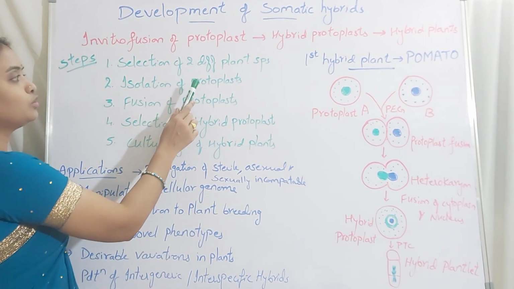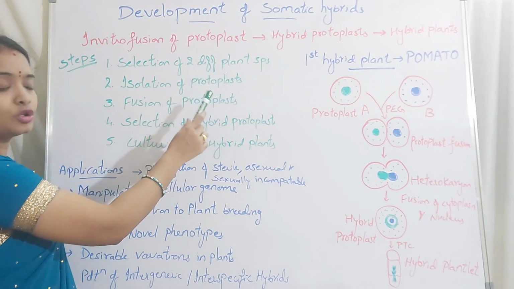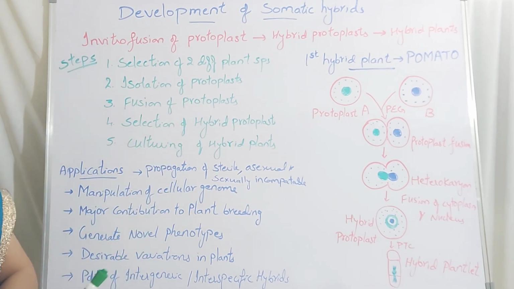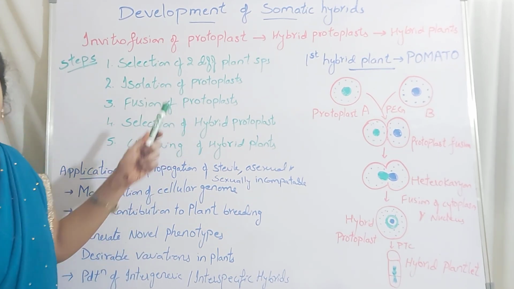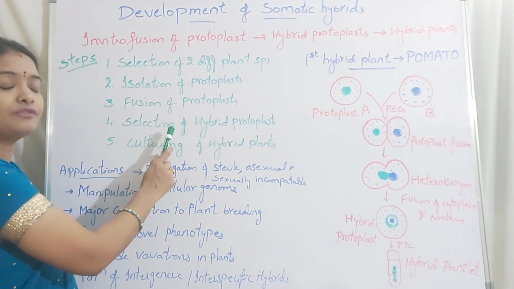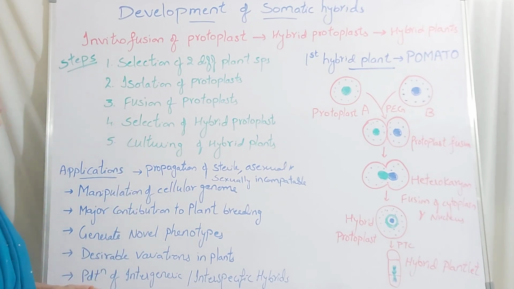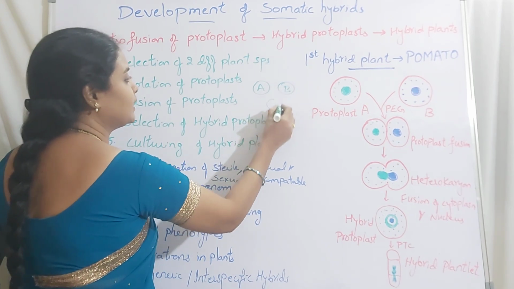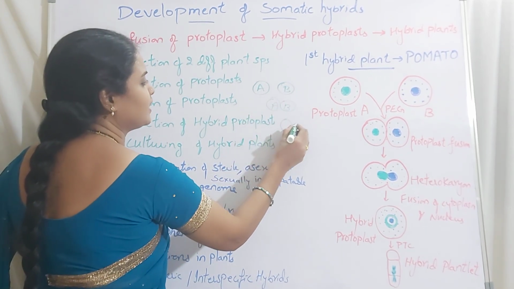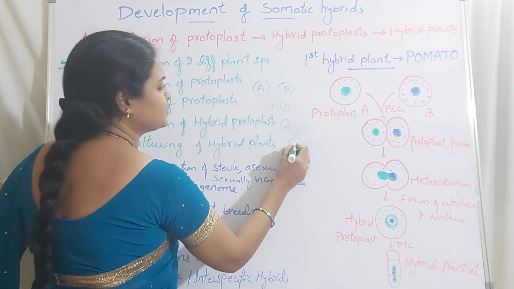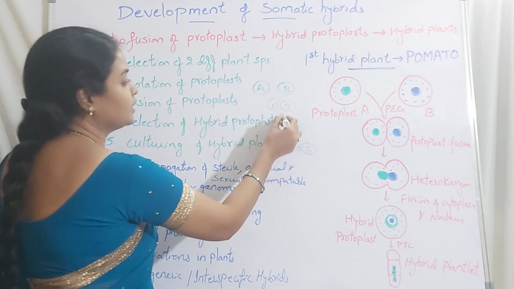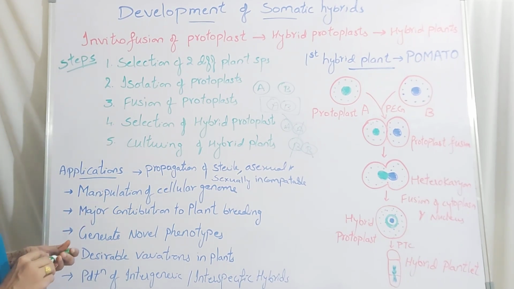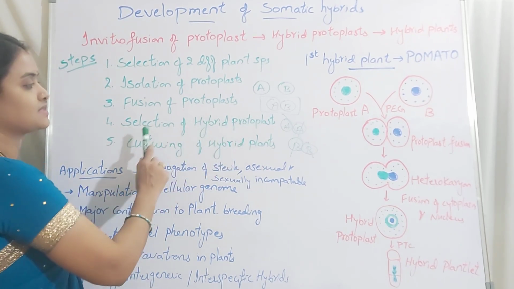Then next, you add the protoplasts of both plant species in a container. Right? Then you add the fusogen, a fusion causing agent, so that the protoplasts fuse and result in the formation of hybrids. In that fusion, there may be plant species, say this is A and this is B. You want A and B cells to be fused. If it is A and A, that is of no use. If it is B and B, even that is of no use. So here again you have to remove these, and you want only the hybrid protoplast. So here again screening and selection of your hybrid protoplast cells will be done.